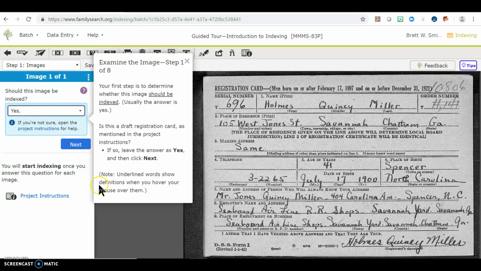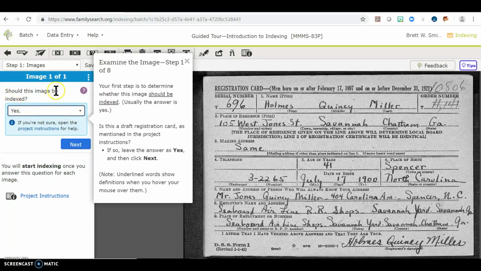Okay, so what you see here is it says the first step you should determine is whether an image should be indexed. What that's talking about is, is this an image that actually has information on it, or is it like a title page or some sort of a fancy page for calibrating the focus, or just the front page of the book, or something where there's nothing. If there's nothing on that page which really needs to be indexed because there's no personal information on it, then you would say no to this question here. Otherwise, if there's people's information on it, then you say yes.